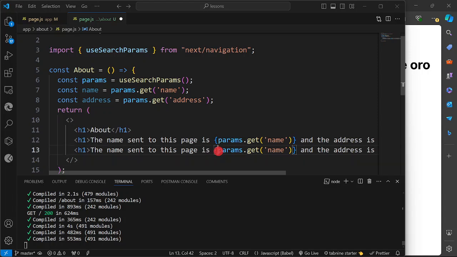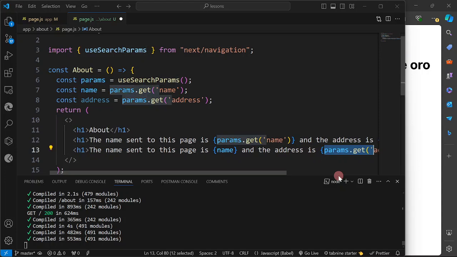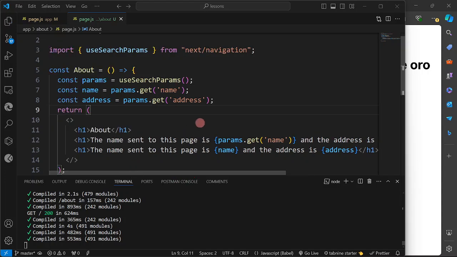Then instead of having here the params, I'm just going to have the name and the address. Actually, they are just the same. Save.